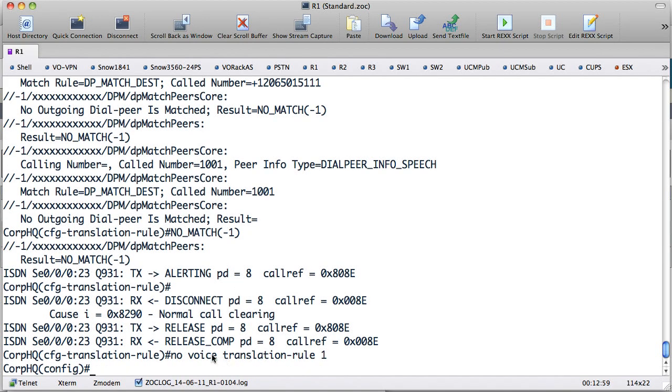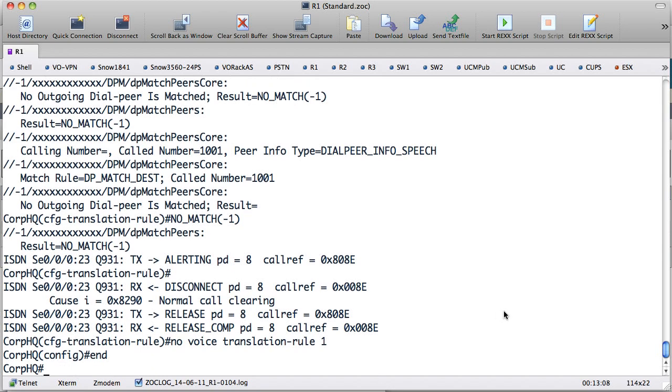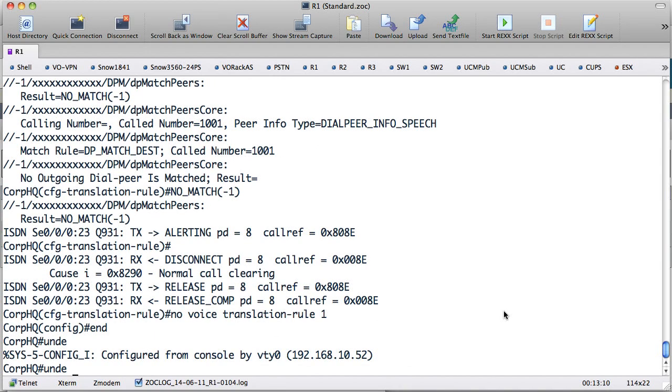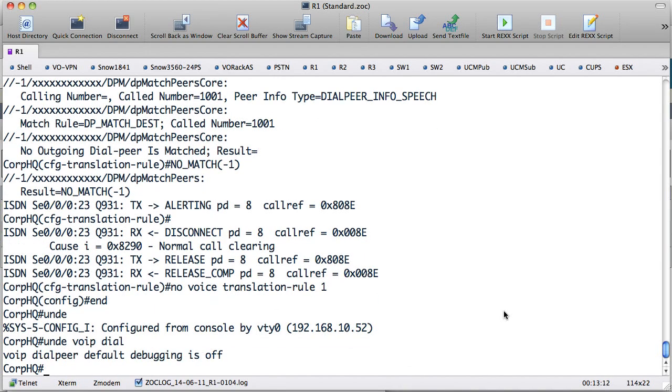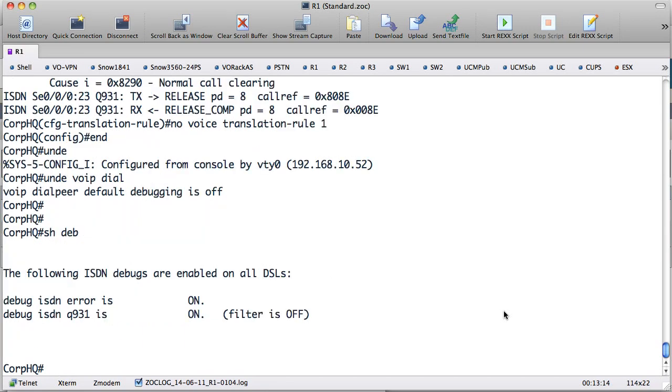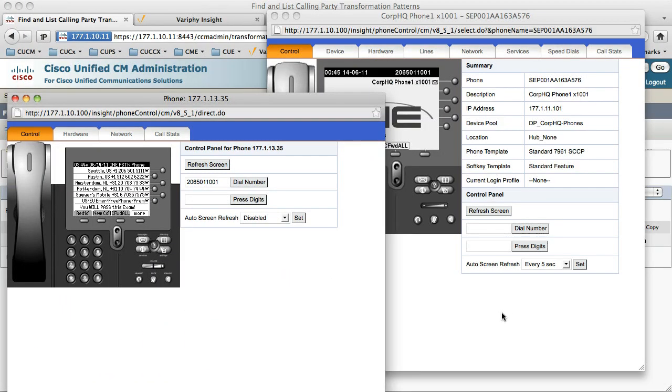And once we do a no voice translation rule to get rid of the globalization, in fact, let me just remove dial peer debugging so that we're just left with ISDN Q931.